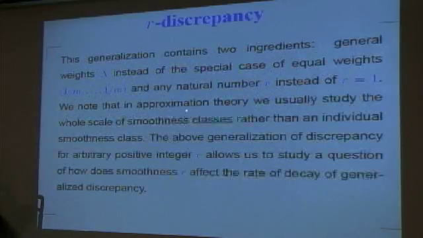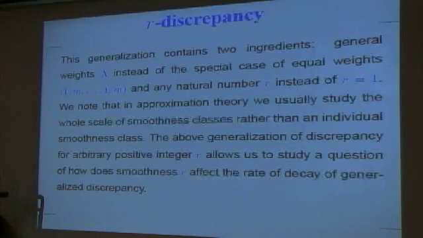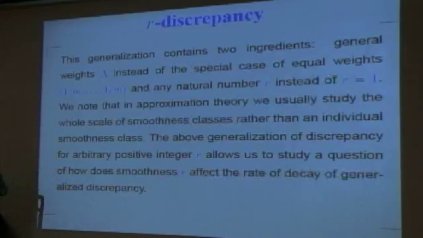These are general remarks, which are basically to the following effect: when we do this, one is kind of traditional, and this is written here, for smoothness classes and approximation theory. We usually look at the whole scale. Historically, it was long ago, maybe the beginning of the 20th century, when de la Vallée Poussin worked on this, and they proved results for some specific classes like Lipschitz 1 or whatever.